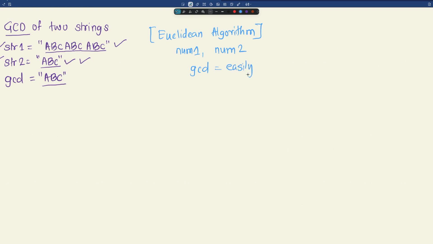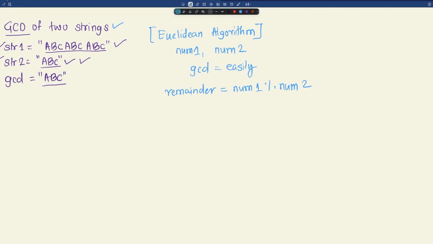However, you may think, what is the application of the Euclidean algorithm in case of strings? There is an application. How it works is, first we calculate the remainder to be number 1 mod number 2.